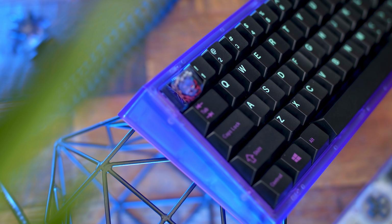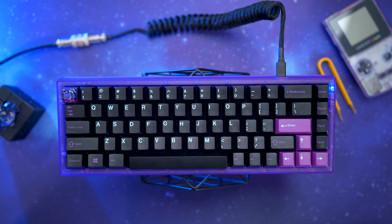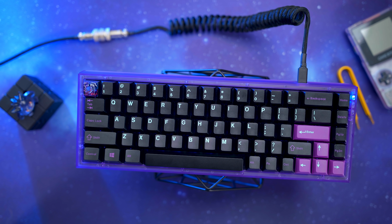I know for me, with the case itself, GMK Tokyo Knights was $175, the Gateron Yellows were $20, I believe, and the Gengar keycap was, I think, around $60 when they released it. I already had the coiled cable, so that's around $40 to $50 if you don't. So the absolute north end of this keyboard altogether is around $400, but again, you don't need to spend near $200 on a keycap set. There are more affordable options out there. You don't have to get an artisan. And switches you can find pretty affordable depending on which type.